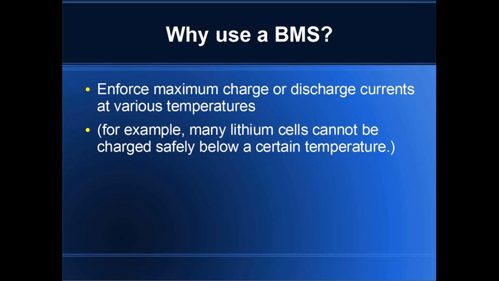Another aspect of this, there's other limits that cells might have. For example, at various temperatures, every cell will have a minimum and maximum temperature that it can operate at. There's a lot of cells that can't be charged below freezing, for example. So a battery management system can monitor the temperature of the cell, and it can enforce what the maximum current limit is at any point. Some cells, even though they can be charged, let's say down to freezing, 0 degrees Celsius, it might be that when you hit 10 degrees Celsius or 5 degrees Celsius, you need to slow the charge rate in order to prevent lithium plating. So a battery management system can do that.